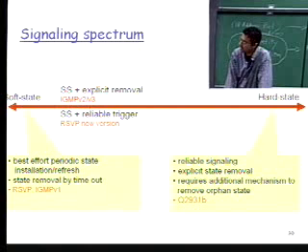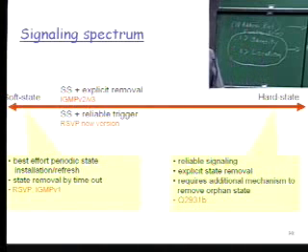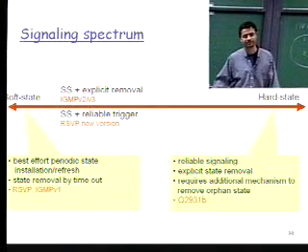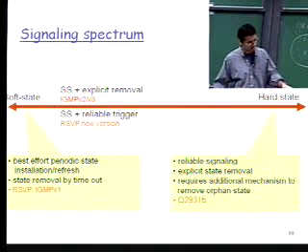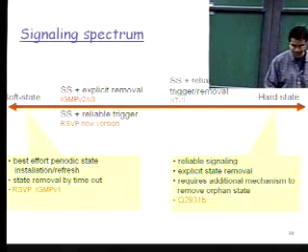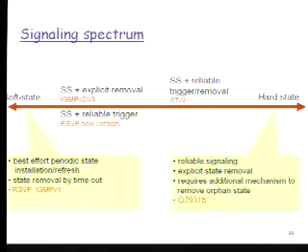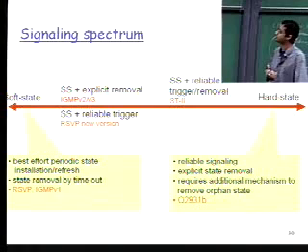There is something called soft state plus reliable trigger. So in reliable trigger, what you do is your signaling in soft state is also reliable. It's not best effort. So you send a message, then you wait for the acknowledgement to come back. So your signaling becomes reliable. There is soft state plus reliable trigger and removal. So again, you build sort of more characteristics of hard state into the soft state protocol.